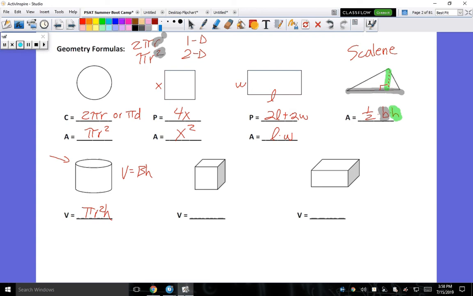What is big B? This is the area of the base. And the base on this would be a circle. So it's a circle that is stacked pretty much with this height to give you volume. This is a cube. What's the volume formula? X cubed. Now guys, there are things about this that I'm going to show you that are a little bit extra, pun intended, with these shapes that I want you to learn relationships of these shapes, okay? So that you don't have to do so much math and show all the pieces to these things.